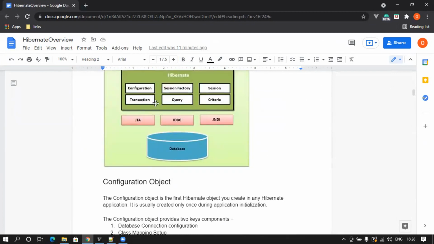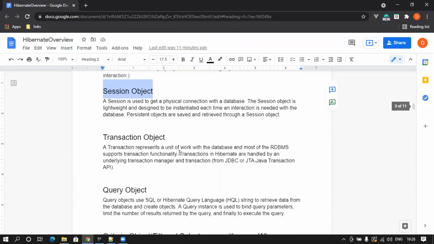This transaction object. So what is a transaction in very layman's terms? A transaction is something that is either complete or not. What it means is, let's say I want to go outside to buy some groceries, but if it rains, then I'm going to come back.